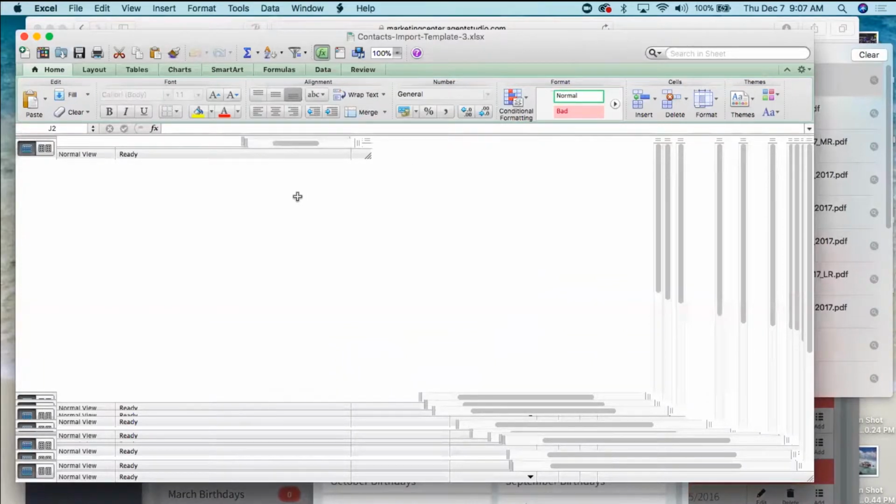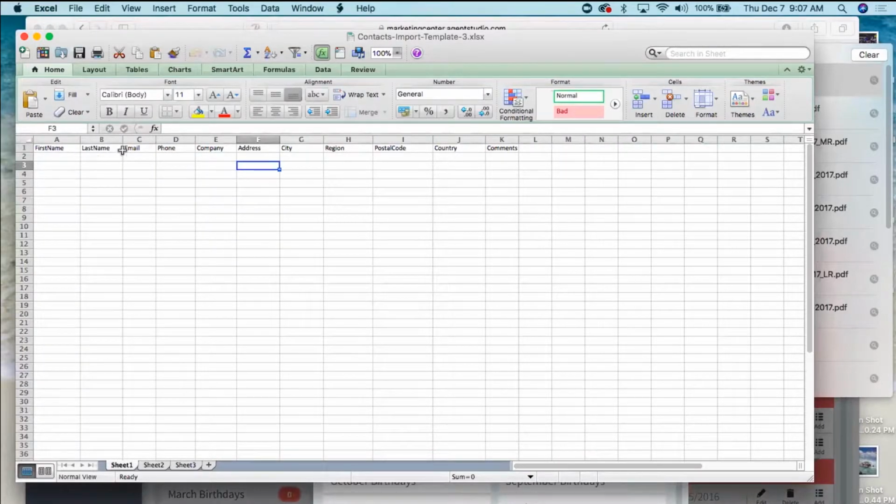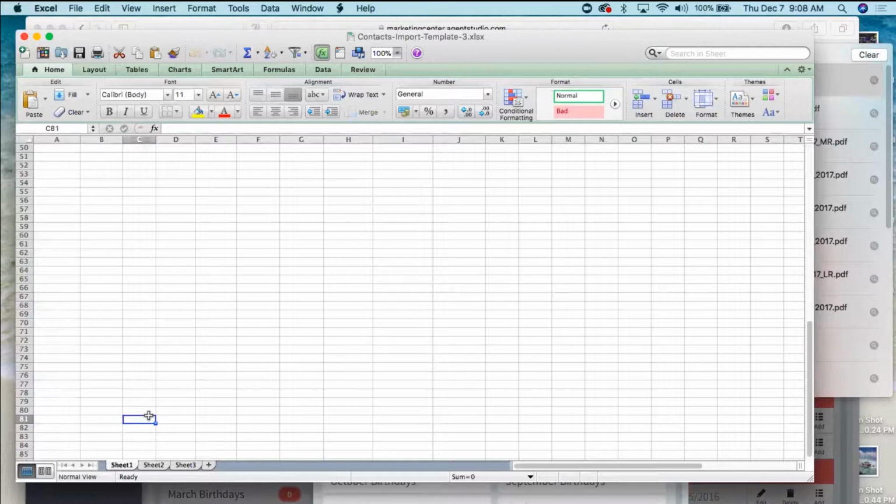add client field. I don't know why, but this always takes a second for the Excel form to open up when I do this. And once it's open, you will see first name, last name, email, exactly the same information that we saw when we were adding one contact at a time. Once you have your data in here, some people have asked, do I have to type everything in here? No, if you aren't familiar with Excel, you actually can click and drag in whatever format or wherever you have the information and paste it into Excel.